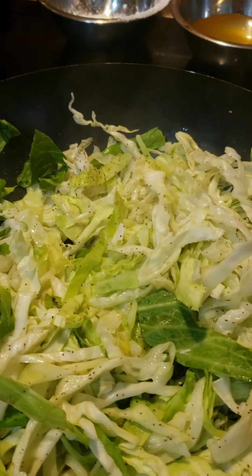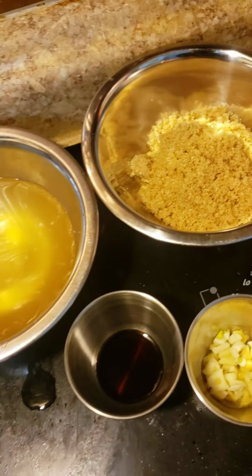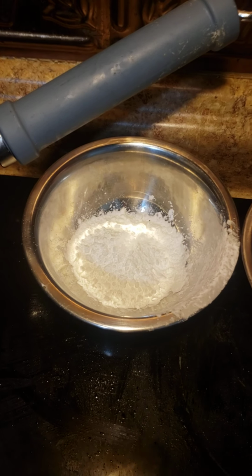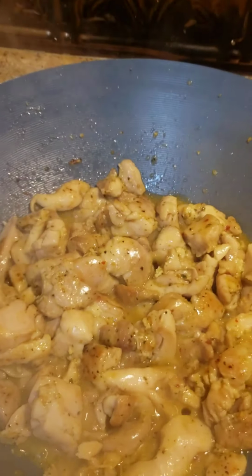So this is the cabbage, guys. This is the chicken. The cornstarch is to give it like a gravy with the broth and the brown sugar, like a sweet tangy type of seasoning to it, or gravy to go over the noodles. You also can use a bed of rice if you want to, but I'll show you guys that a little later on. Thank you guys for joining me.